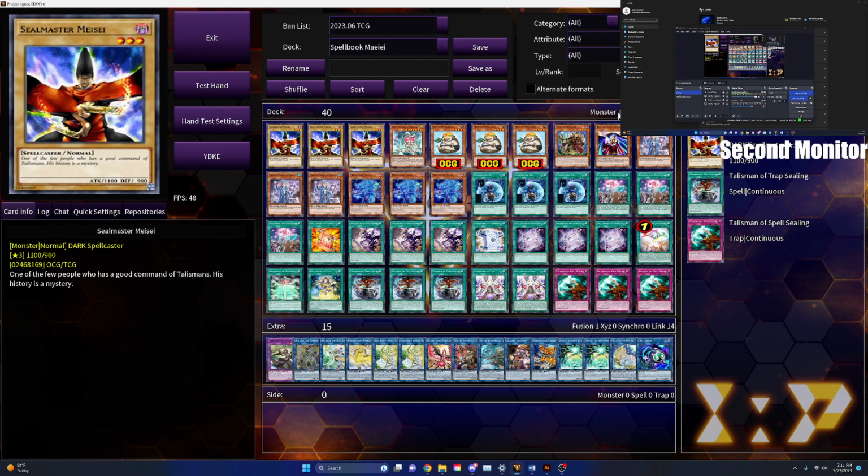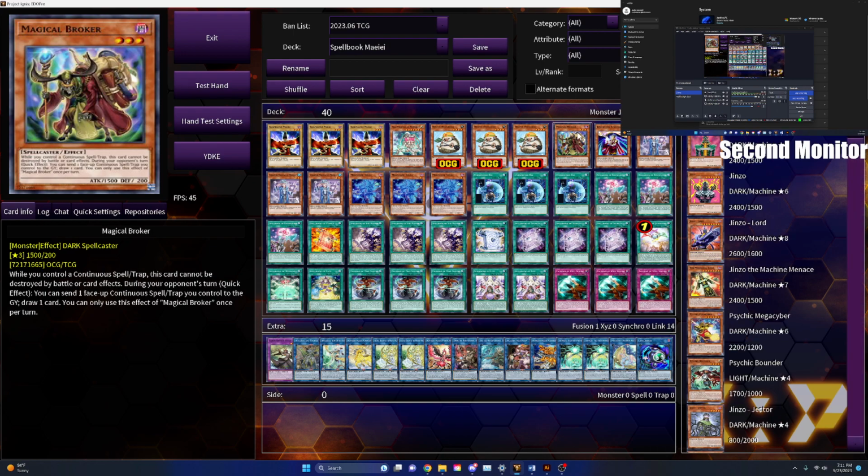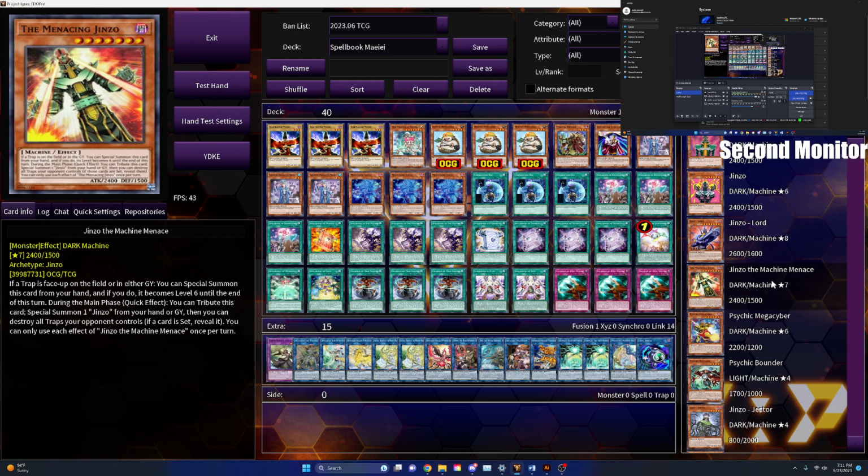Alright, let's go back to Jinzo stuff. The deck has several ways to search Jinzo, and even special summon him from the deck.